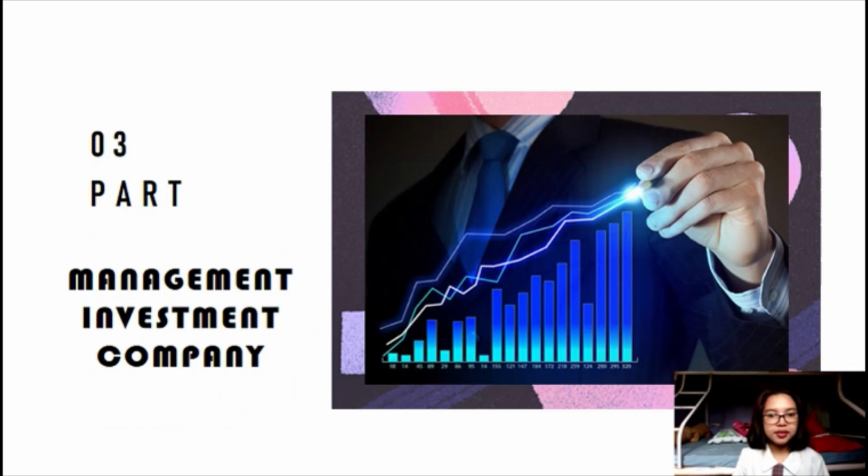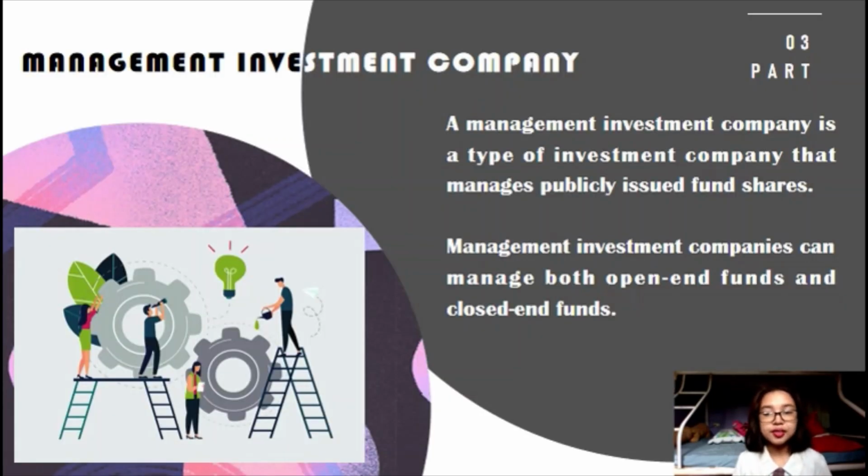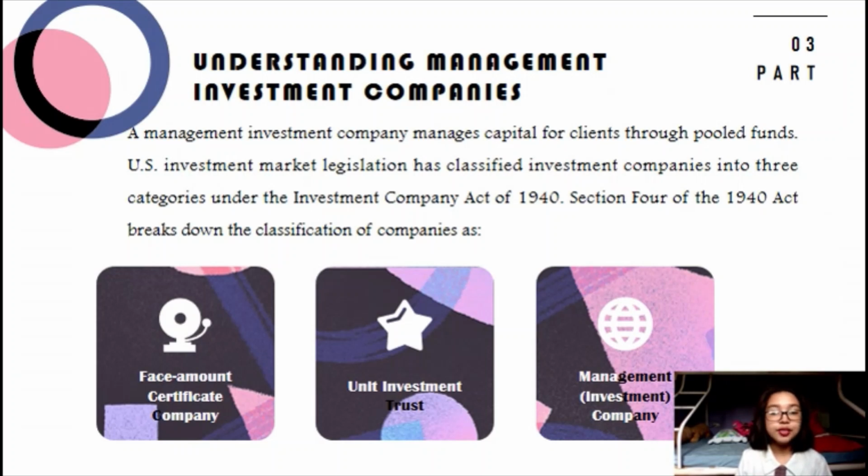Part 3, Management Investment Company. A management investment company is a type of investment company that manages publicly issued fund shares. Management investment companies can manage both open-end funds and closed-end funds. A management investment company manages capital for clients through pooled funds. Pooled funds are investment vehicles like mutual funds, commingled funds, group trusts, real estate funds, limited partnership funds, and alternative funds. Investors who commonly contribute to these funds are the retiring boards and investors.